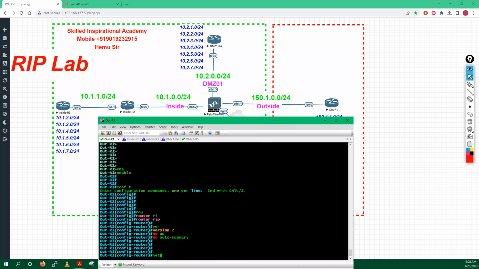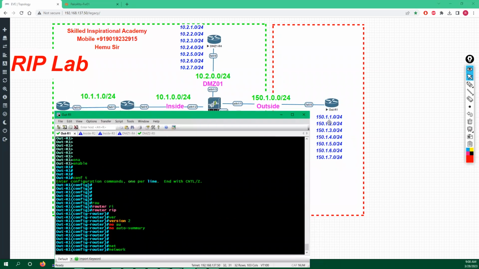Then network. And guys, I will include all these networks in one go. So I will type 151.0.0 till 255.255.